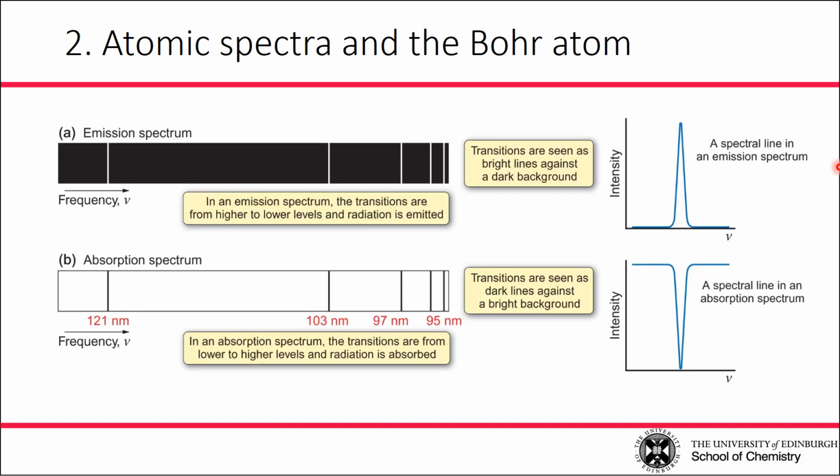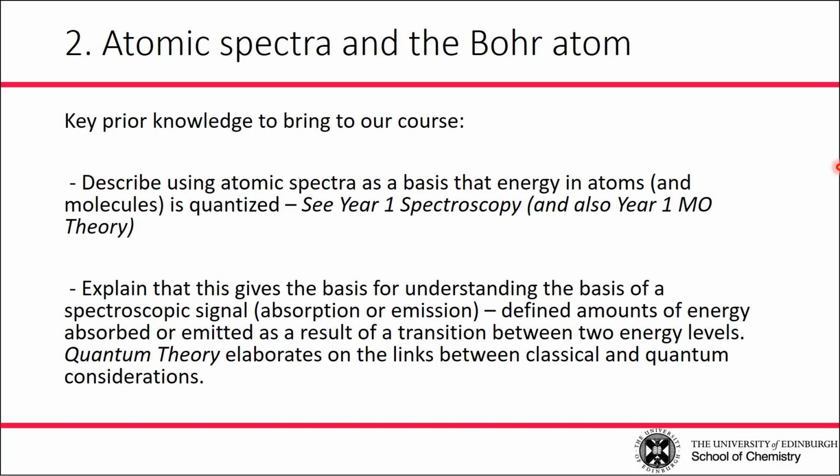Most of the focus on line spectra is on emission spectroscopy, but the opposite is also true. We can see that atomic absorption spectra, where atoms absorb energy corresponding to differences in energy levels, are also characteristic of an atom. This gives rise to a very powerful analytical chemistry technique called atomic absorption spectroscopy, AAS. So this slide summarizes the key things you should know about atomic spectra from previous learning. If you're unsure about any of it, be sure to review it in advance of our course.